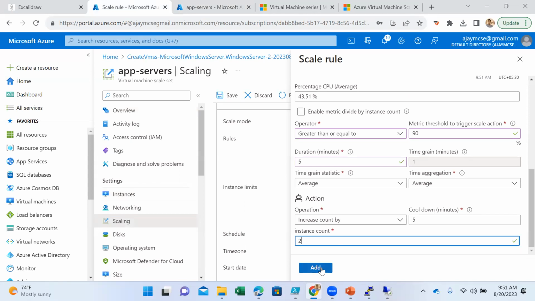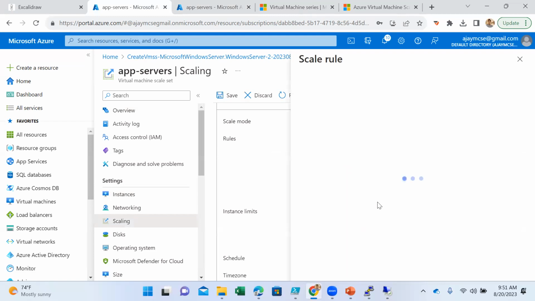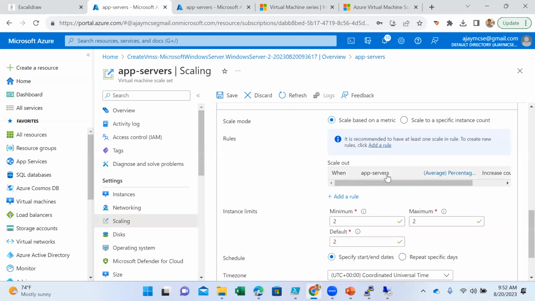And then add it. Now again, in a subsequent case, if it is also not sufficient, then again you need to go and create the rule. But after creating 1 or 2 rules, you will come to know what the trend is. If it needs more, 2 CPU, 2 instances, 3 instances, you can modify the existing metric itself.